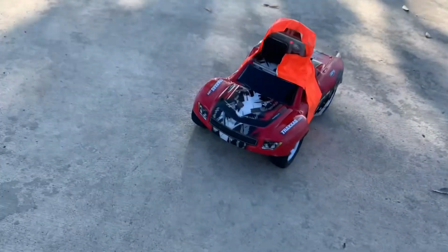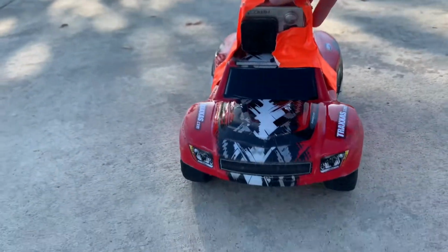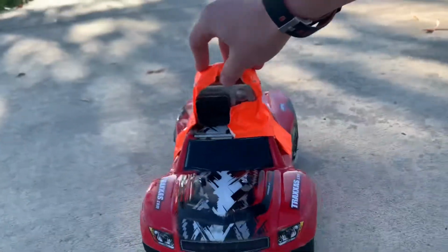The car is so top heavy that whenever it goes super fast, it does this, and it's super funny. It's crazy. I'll show you.